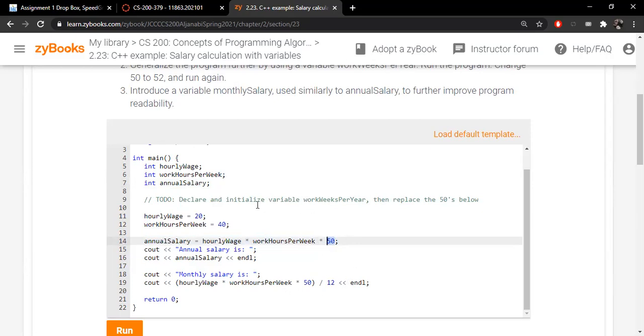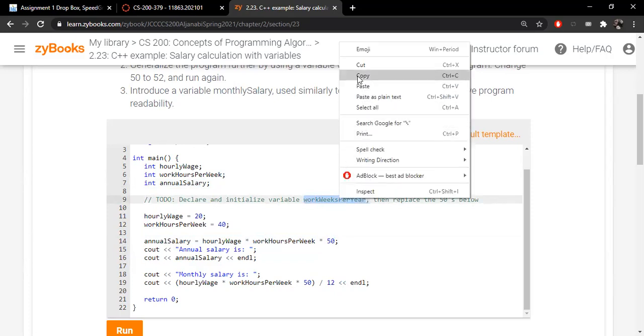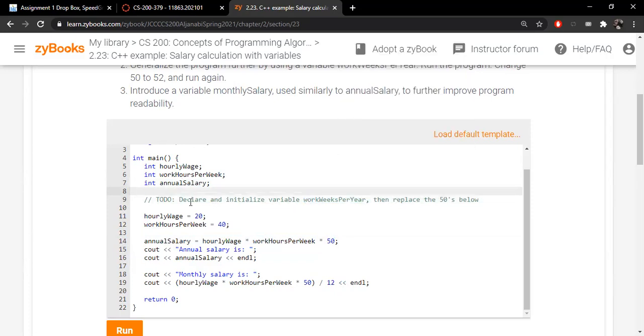He's telling you here to declare and initialize the variable work weeks per year. I can think about this as a constant, but I'm not going to do that because he didn't tell me. I'll just put 50 here, put a semicolon. So all I have to do now is replace this 50 with the work weeks per year. So the annual salary is going to be that.